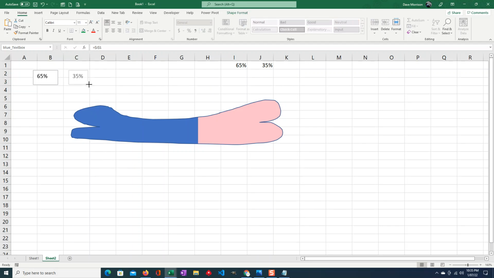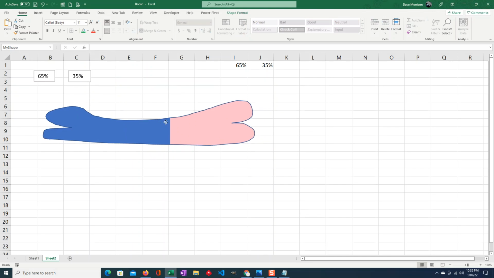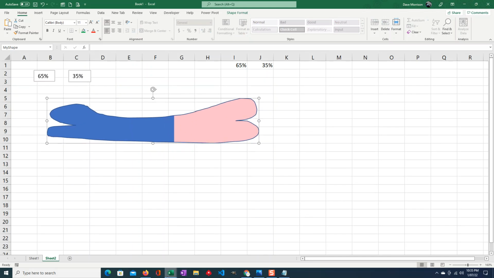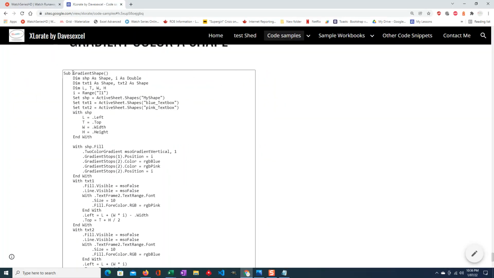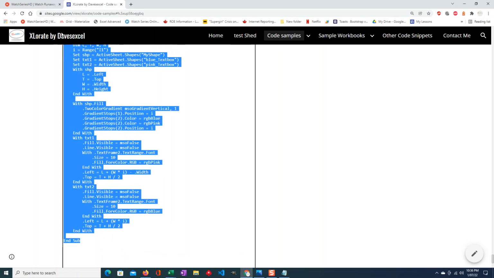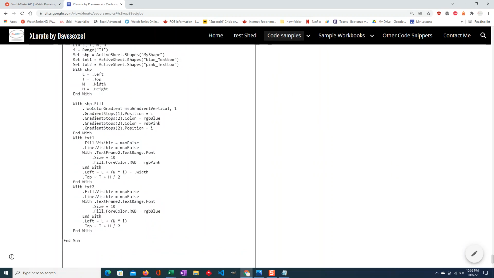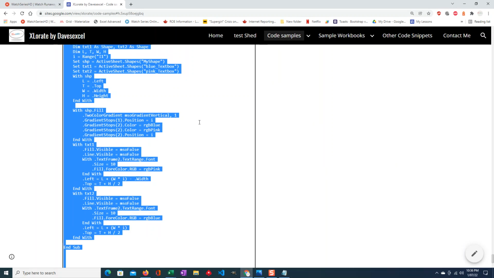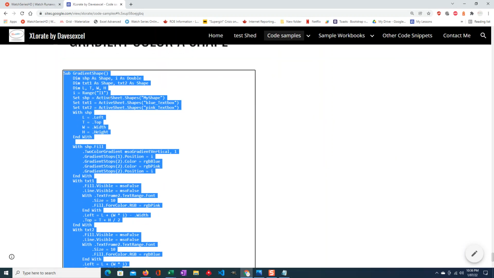So when we go like this, we can kind of shape it, make it better. Now what I've done is I've made a VBA code. So I will have a link on my site. It's called gradient shape code. If I can get it all in there. Oh, it doesn't fit on the screen, does it? Okay, what if I hit here, Control A? Okay, there we go. Now we hit copy that code.